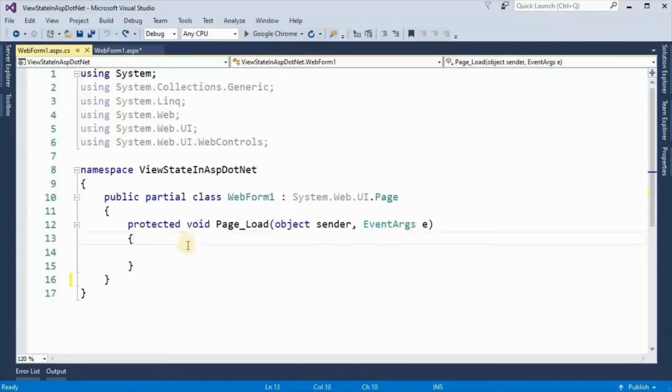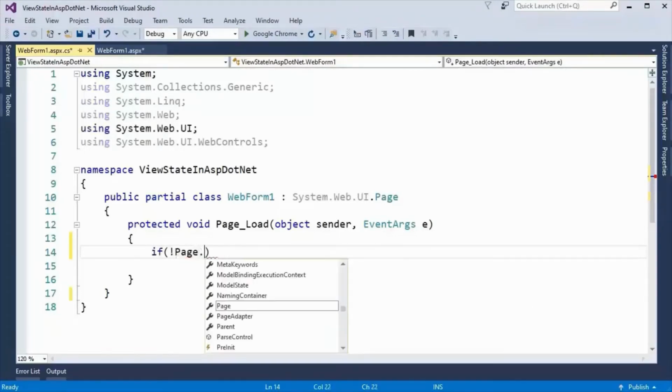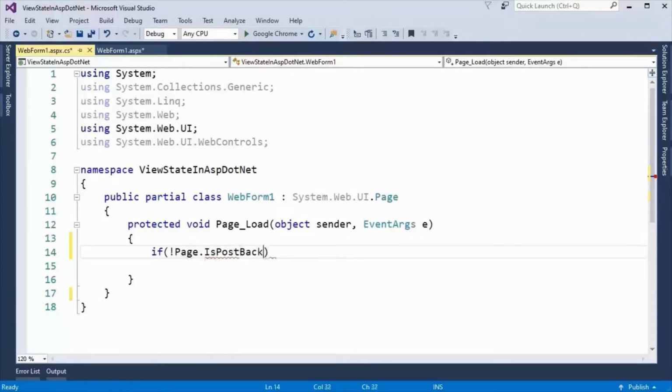In page load event, if not Page.IsPostBack. We can write in this way or we can write in this way also.